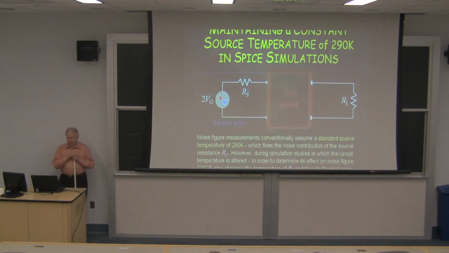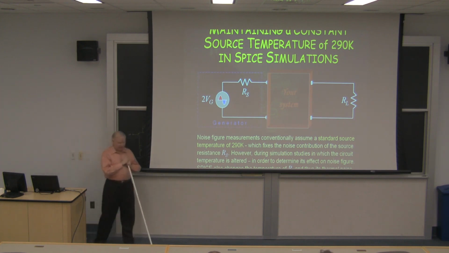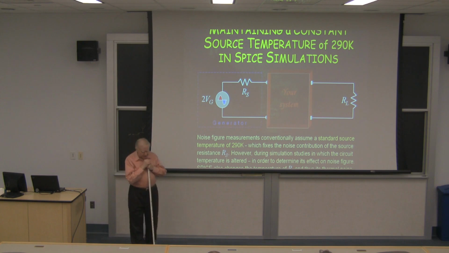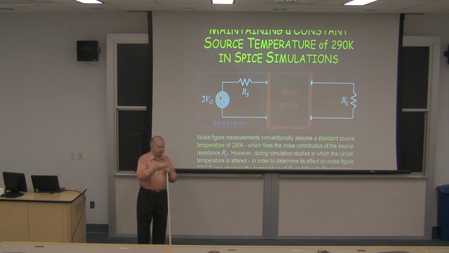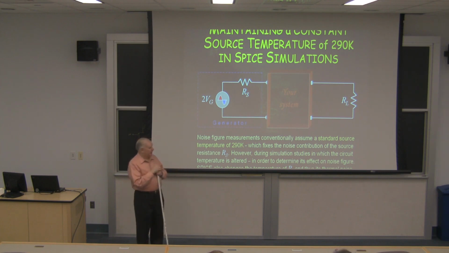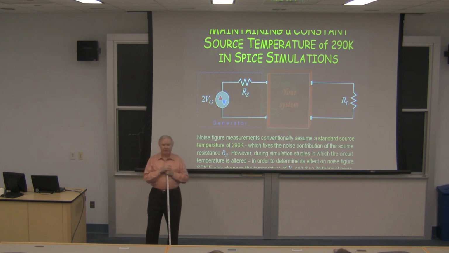Well, first of all, this is something to also mention. I know there are a lot of digressions here. I don't know quite how to do this in any other way, but when you simulate noise over temperature, as I'm sure you do, you're often interested in how bad does this thing get at 120 degrees centigrade or whatever.